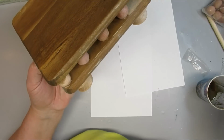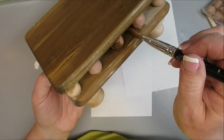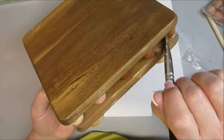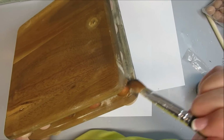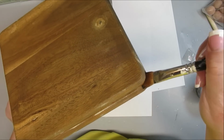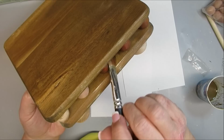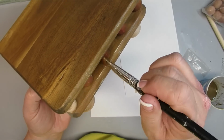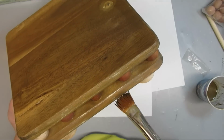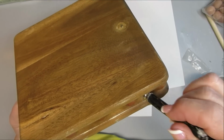This wood was really thirsty since I had sanded it down, so it really took this stain well and I didn't have to wipe off any of the excess. It just dried beautifully. As I said earlier, I am doing the beads as well, and I'm going to kind of just push my brush into the inside of the board as well, the bottom board, so it looks like the whole piece is completely stained.